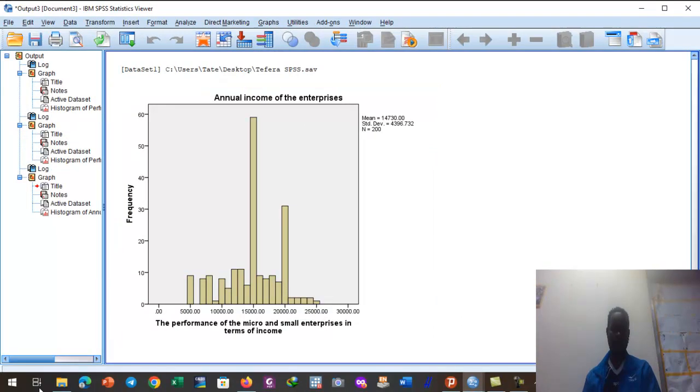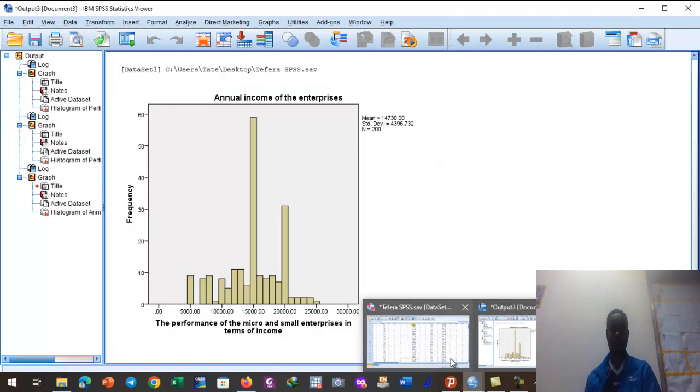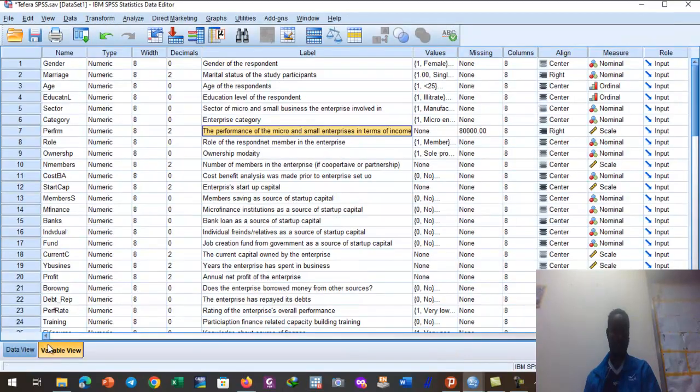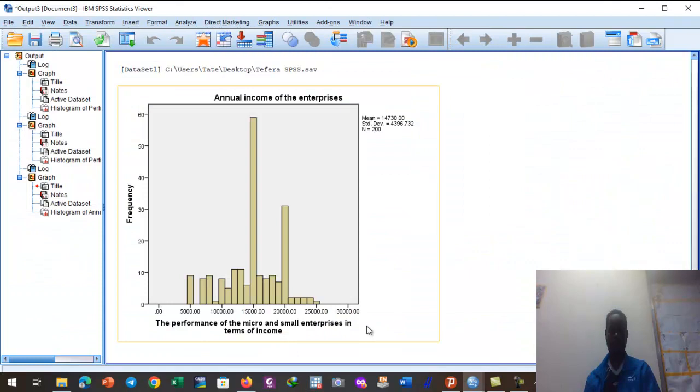Look here. Here is the histogram, and we gave it a title which is annual income of the enterprises, and it also gave the label. The label that we gave in the variable labeling section, the performance of micro and the small enterprises, appears just below the histogram.